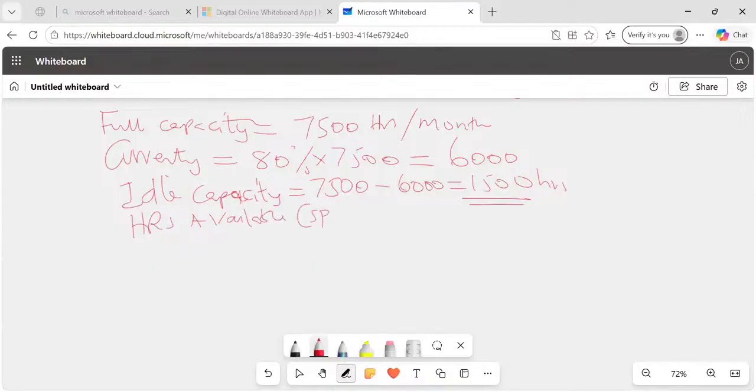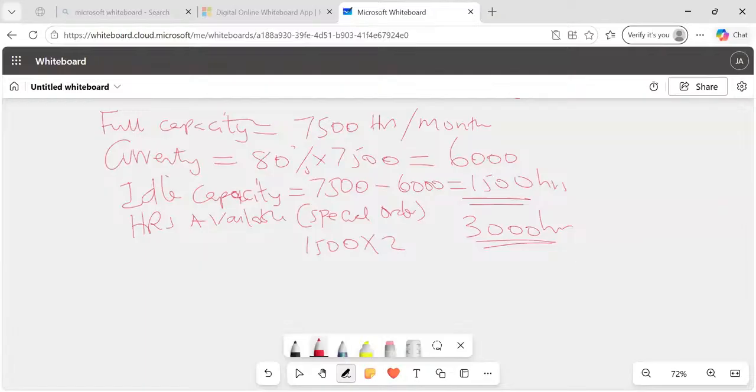for the special order. For the special order, they're giving us 2 months exactly. Remember, the 6,000 hours are used for our current production. So we have idle hours, which we can bring in for some other work, what we are calling the special order. So we have 3,000 hours fully, to be given out to this special order.